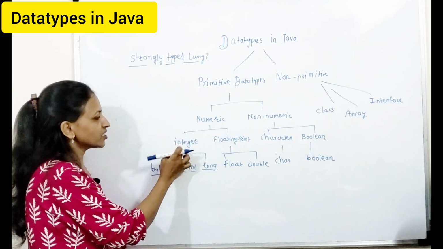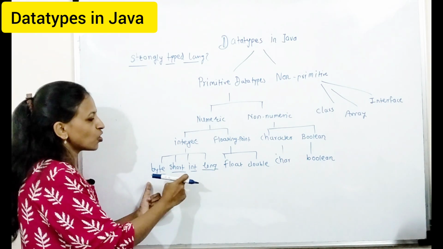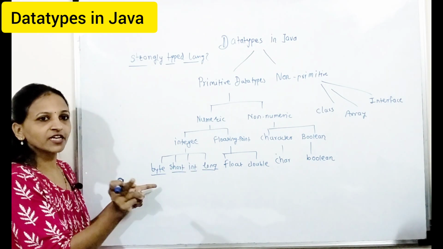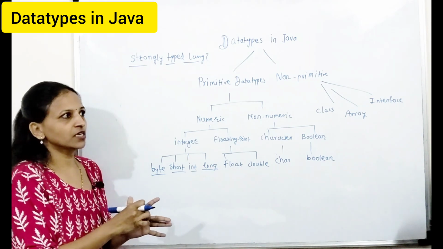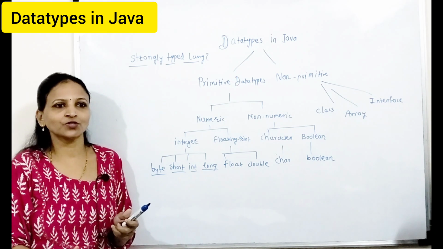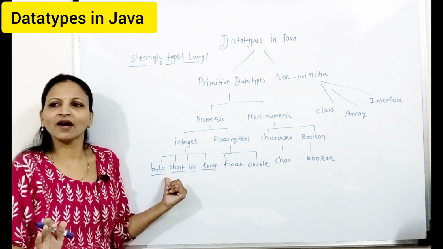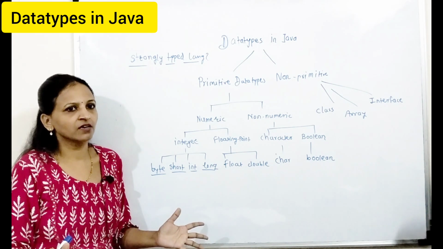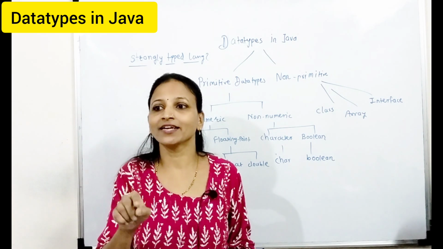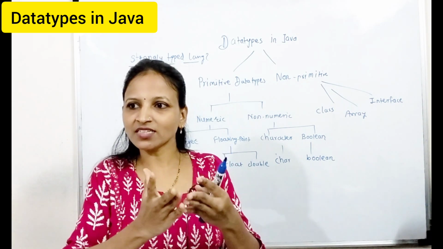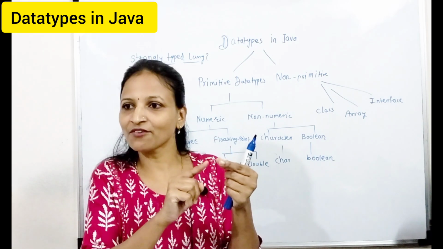In case of numeric, the integer data type is there, and integer has 4 internal types: byte, short, int and long. If you have declared any variable of type byte, there you can store a numeric value. If in your class there are only 60 students, then for storing the roll numbers of those 60 students, you can declare a simple byte data type variable, no problem will be there. But normally for stream oriented information, the byte data type is used internally. Actually a stream is nothing but a sequence of bytes. That's why one element of that stream can be stored in a byte data type.